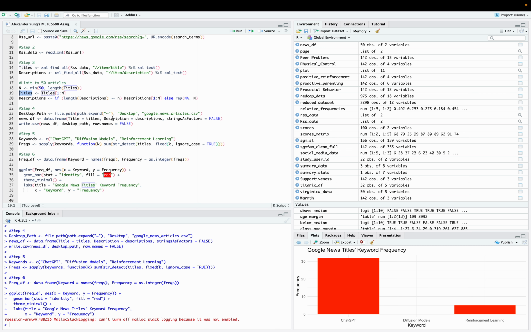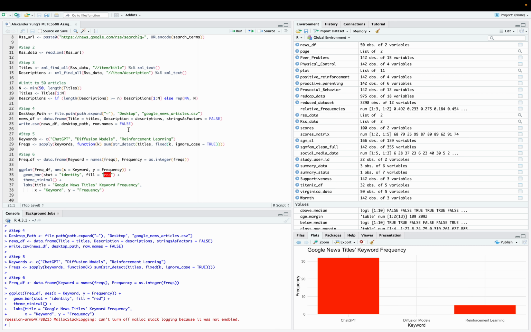And then afterward, I use this line in order to check that the descriptions match the number of titles. If there are fewer descriptions than titles, we're going to use the code in this line in order to fill in the missing entries with NA. And by doing this, it ensures that the data frame will not later break due to any potential unequal lengths. So afterwards, I just want to explain that a bit more clearly because I had some trouble writing the code.